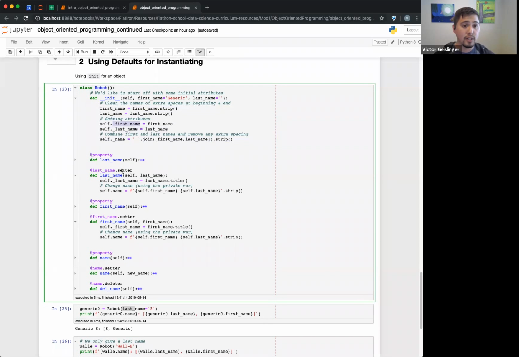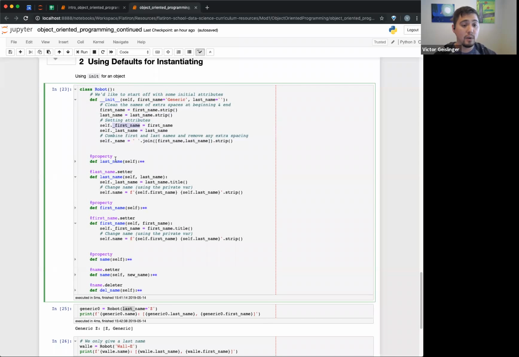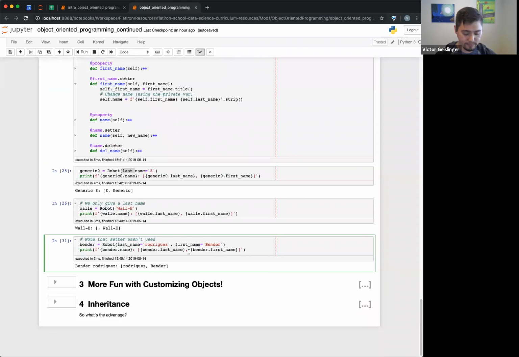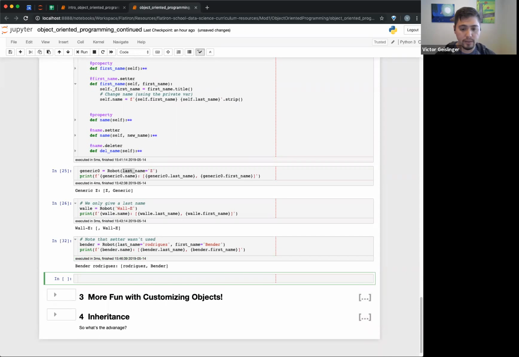And if I tried calling the setter within the init function, it will actually give me an error, because by default Python goes from top to bottom. So by default, I did set it here. If I instead did something like Bender dot last name, which now should call the setter, and I do Rodriguez.